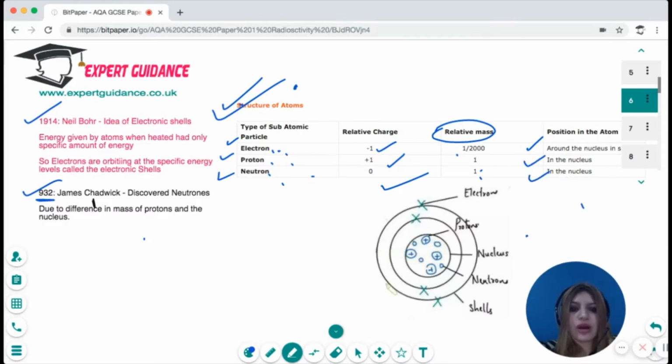So if we draw an atomic structure, it comes up like this. At the center, you have the positively charged protons and the neutrons, and around them you have the electrons which are going in the shells. I hope this table, the discovery of the atom, and how we draw the structure of the atom should be clear to you. All right, okay, let's move ahead.